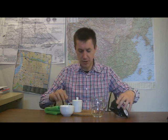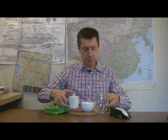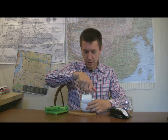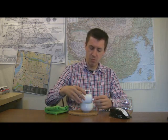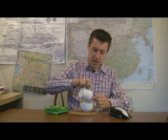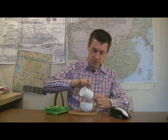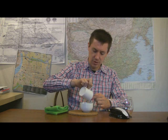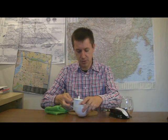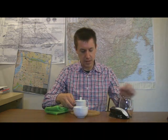So setting that to the side and getting into the wet leaf and pouring the liquor here. Here's your standard tasting cup, and you would just simply set it over like that and let that rest, and you could do that down a row, say if you had multiple tasting cups and you're trying to sip through and taste several of these and make purchase decisions or grading decisions quickly. Shake out those last few drops, set that to the side for a moment, and get into the wet leaf.